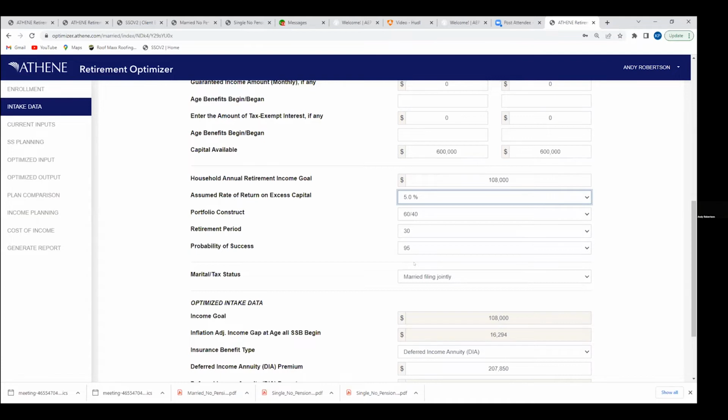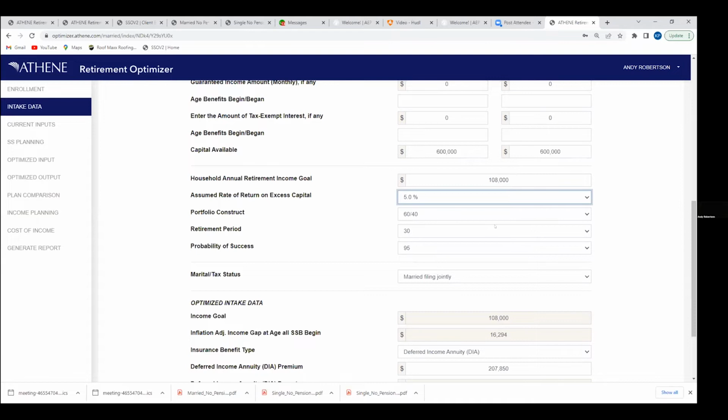I use 5 because it's very simple in my mind. If I've got excess capital, that means the plan is fully funded. So this client has money in qualified plans that I don't need for income, and I can invest it very differently. So I think 5% is an achievable number over time, especially if I don't have to build a portfolio that's guarding against dollar cost ravaging because I'm systematically taking income from that. That wouldn't be the case if it was excess capital. So we can be more aggressive, less concerned about sequence of return over time. It's reasonable to assume we could get a better return in the neighborhood of maybe 5%.